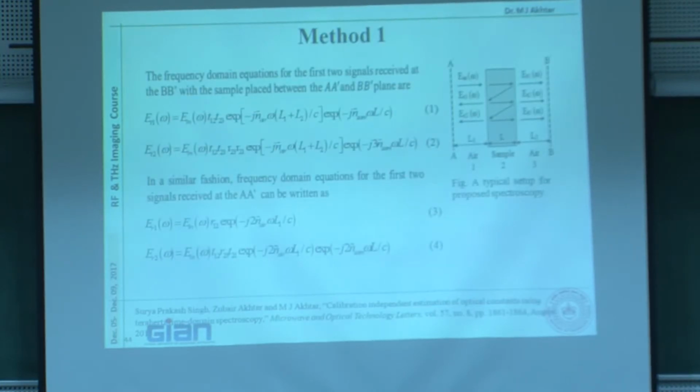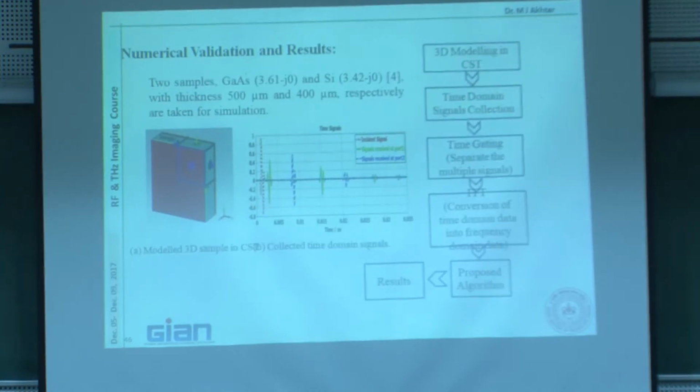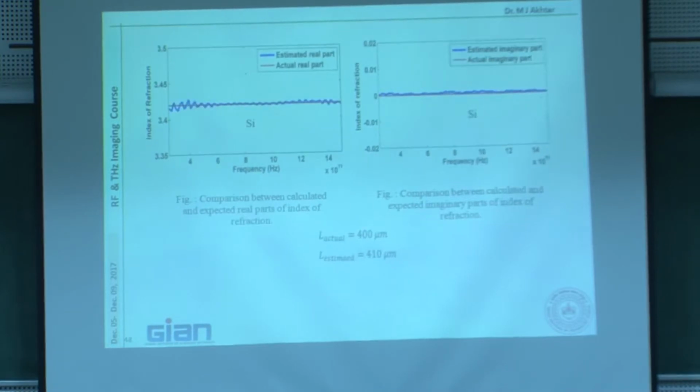Spectroscopy, I won't talk much. It's just like the normal equations, where using reflection or transmission is actually the same as normal microwave. The idea is simple: in time domain, you see different peaks, and from this you find the material properties. In frequency domain, you measure over a wide band reflection or transmission, or both, and from this you have a set of equations, and then you can use either a closed form solution or an optimization approach to extract material properties over the wide band. These are just the equations you can use, and you can also validate numerically, and it's valid for any kind of thing.